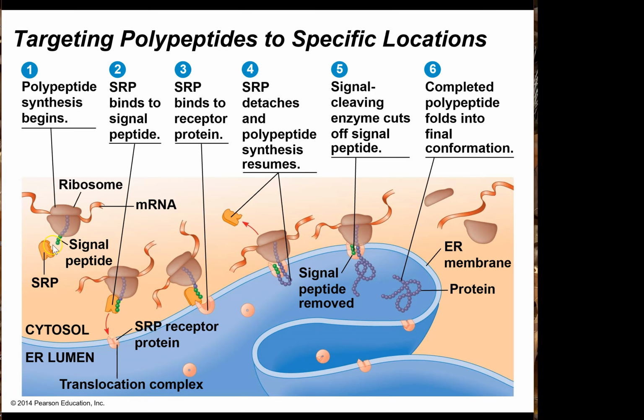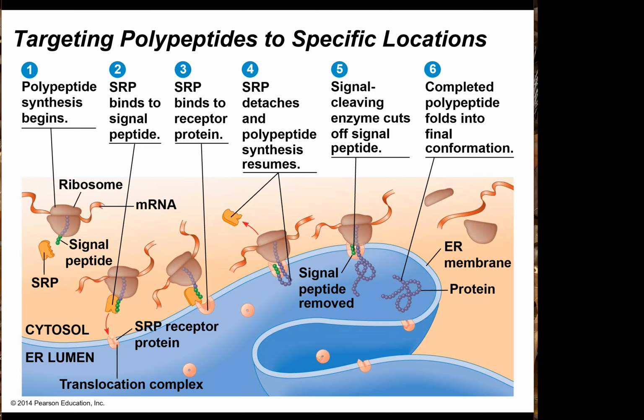And this particular signal recognition protein will act kind of like a little tugboat. So it recognizes the signal peptide, it attaches to it, and then it chugs along and it pulls the whole entire ribosome, polypeptide, mRNA and all, to the rough ER membrane, and then it docks. And it allows the ribosome to attach to the surface of the membrane and start to push the polypeptide it's currently making into the inside of the ER. Once the polypeptide is finished, the signal peptide is removed, and then the protein is released into the inside of the ER so it can be polished, shipped by the Golgi out to the outside of the cell. The ribosome then dissociates, releases the mRNA, and the whole process can continue over again.